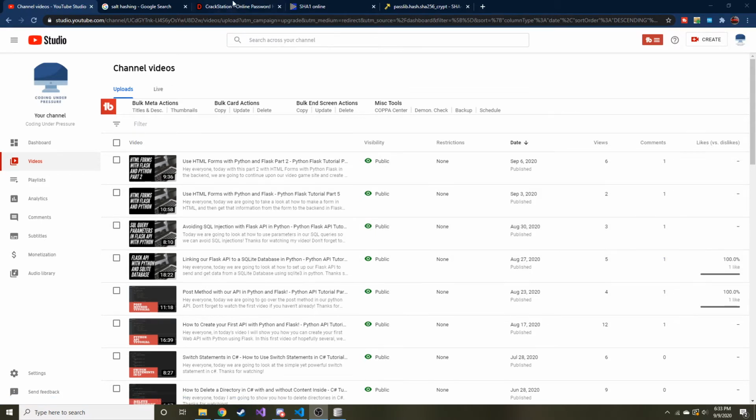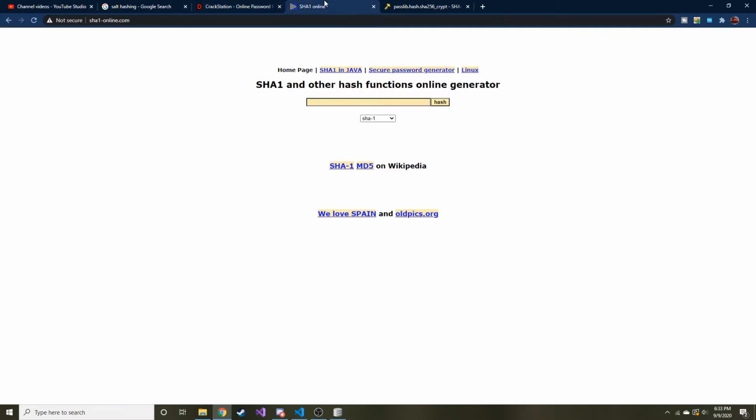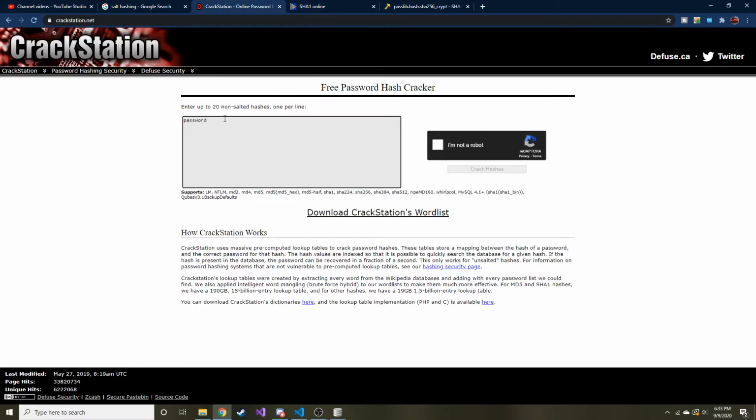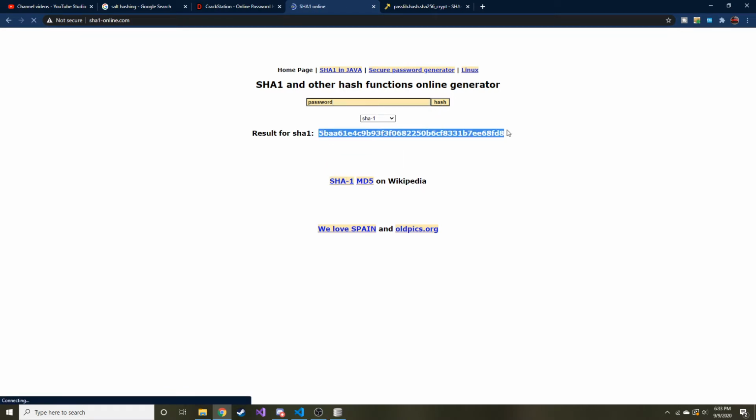Okay, so what does hashing look like? I have some tabs pulled up in which I'm going to show you some things as we go along, and hopefully they help you learn what we're going to do. So this is what hashing is. Let's say my password is password, and this is using SHA-1. No, this isn't it. This is the SHA-1. Sorry, this is something else that is going to go along with it. But let's say my password is just password, and we hash that with SHA-1. This is what it'll end up being.